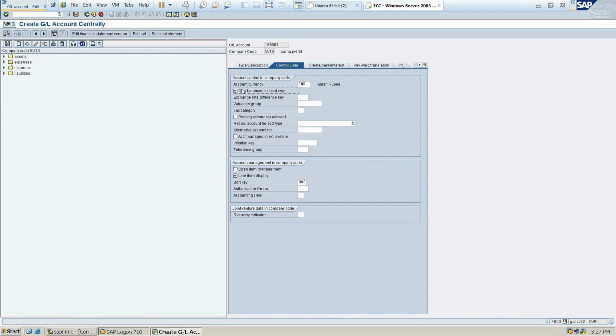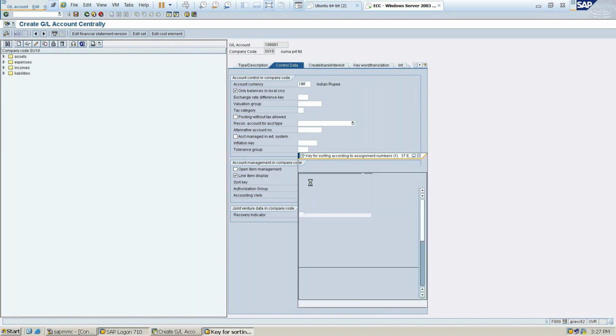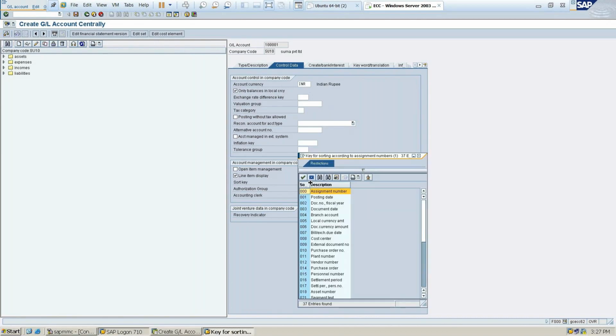Write down this one. Short key in the sense, these shortcuts have already been created. What type of postings do we do here? Whether you do the transaction, like if you want to give the numbers, or I wanted to specify the dates, or it should be done with the fiscal year variant. Our document date should be given, or branch account if I have, or local currency amount only should be represented. For that time I use this short key.